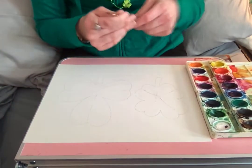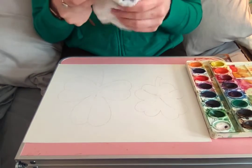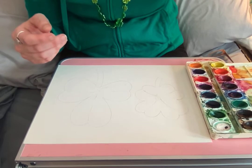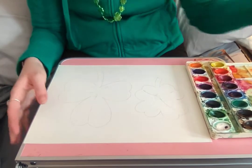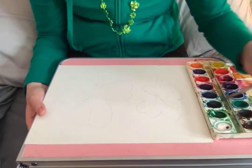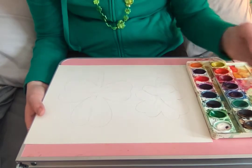Alrighty. So for watercolor, because it's not something that I have been specifically trained in, I primarily utilize a wet on dry method, especially for something like this that I'm trying to be a little bit more precise around the outlines.